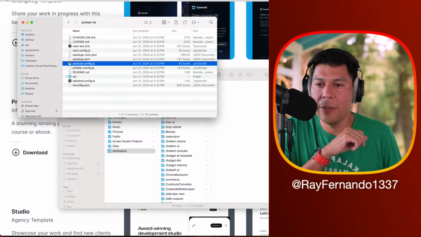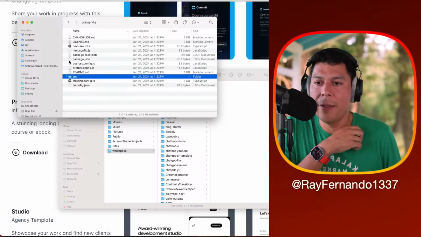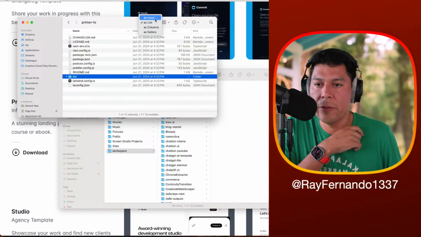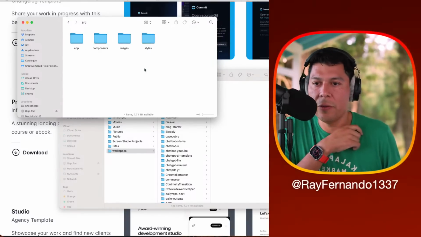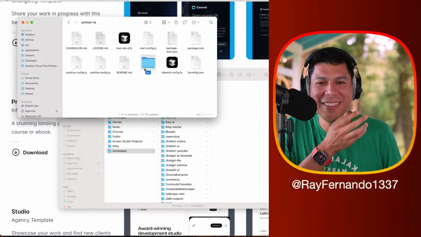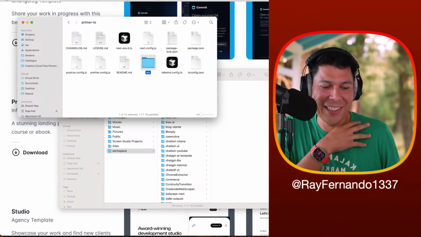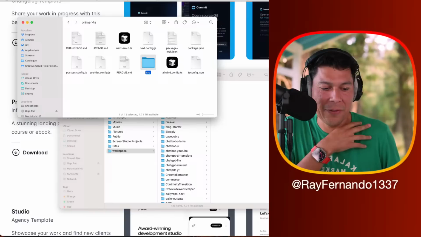So if you select one and you want to go into SRC, you have a couple of different view options. You have a list view, you have a columns view, but if you're looking at the icon view just like this, you just do Command down, which will go in, and Command up will go up. It's the coolest thing ever. So just an FYI on keys for reference there.